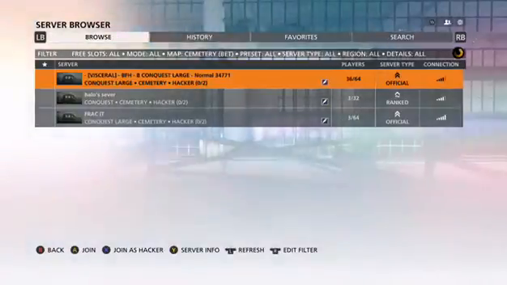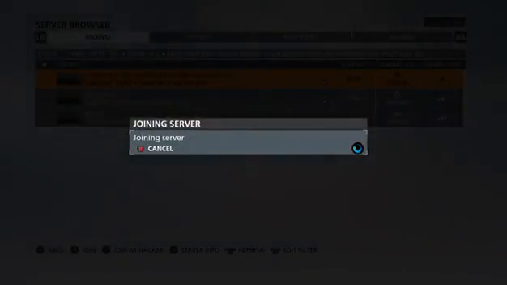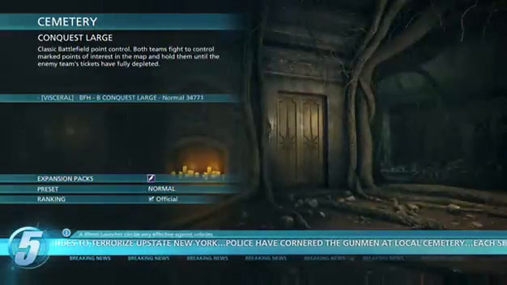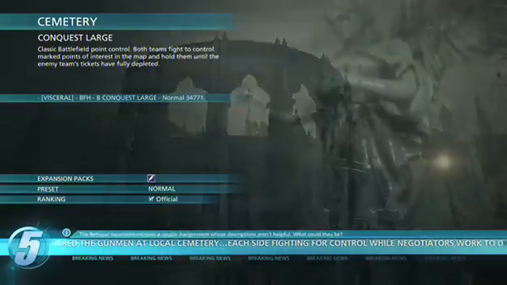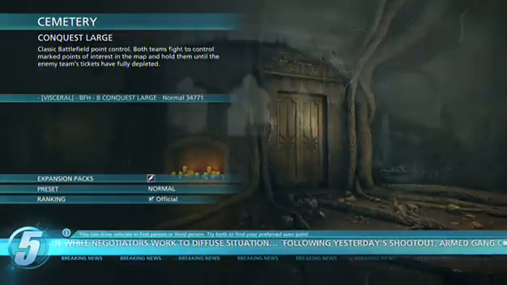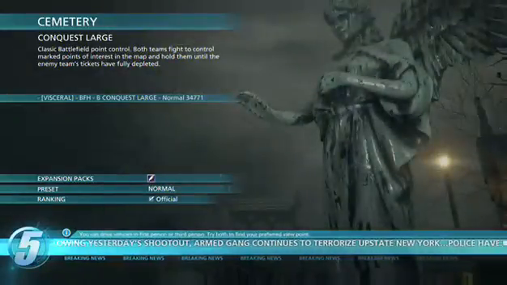Go to cemetery instead. Alright. Some people on here. I haven't played this map yet, so I've only played two of the robbery DLC ones so far. This one's the one where you can unlock the syndicate gun, I'm pretty sure. Actually, I need to look up the video of how to get that. You can also get a shotgun from it too.